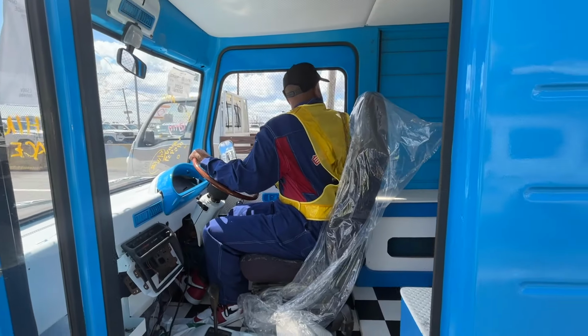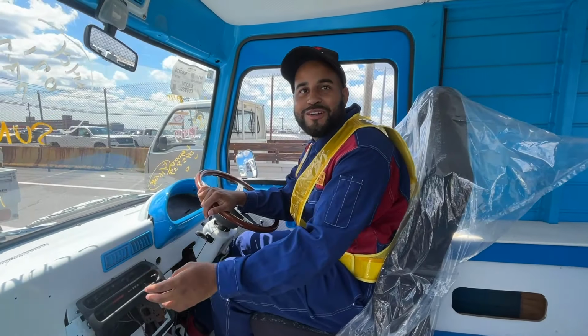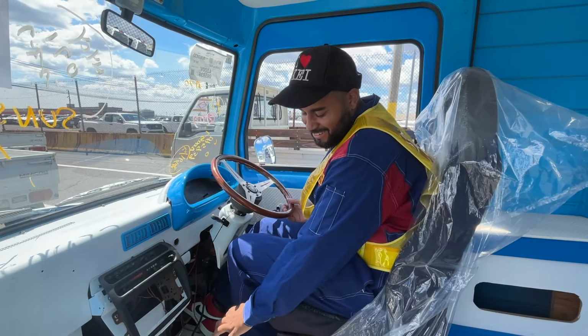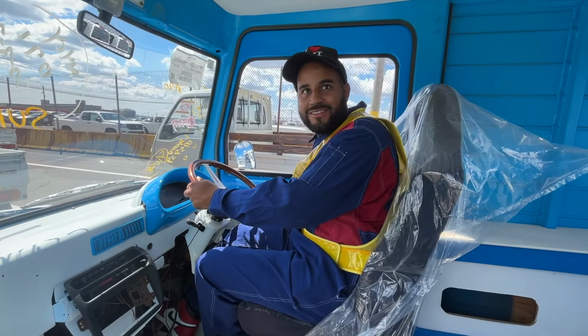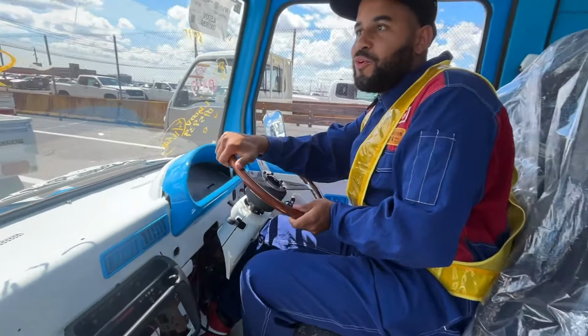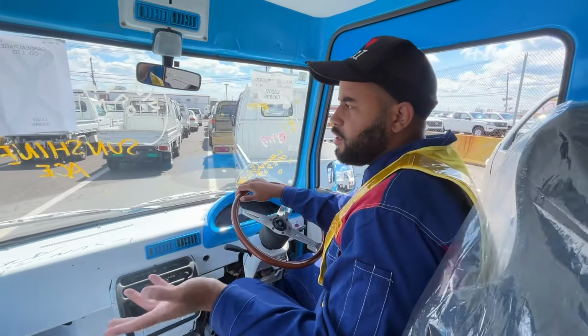First time driving a Mira. As of right now, my honest opinion. What's your honest opinion first? This is sick. What is your honest opinion? But is it worth it? I think all the worth is in the drive. Yeah, we're going to find out if it's not fast and it's underwhelming and it's not worth the fact that it was a turbo swap and transmission swap, then that's it. But as far as the way it looks, amazing.